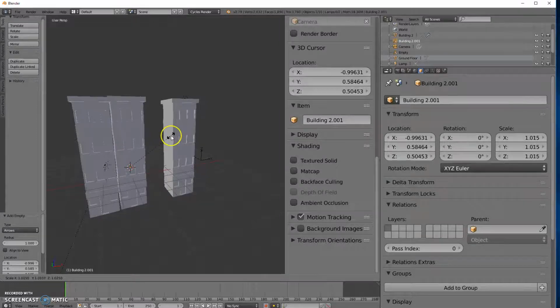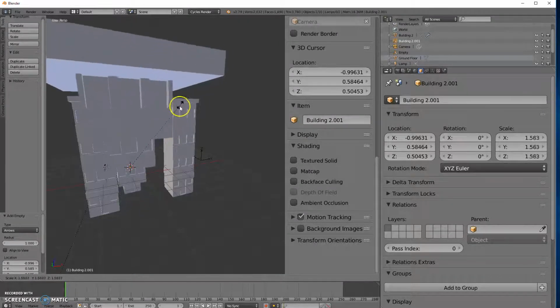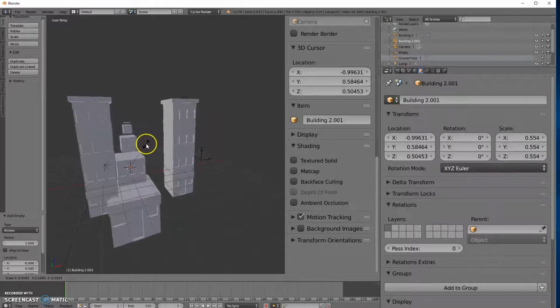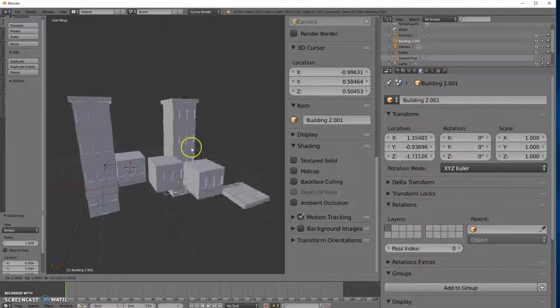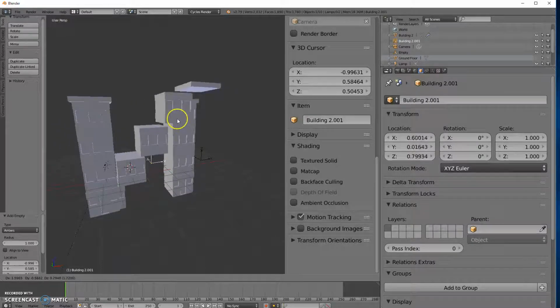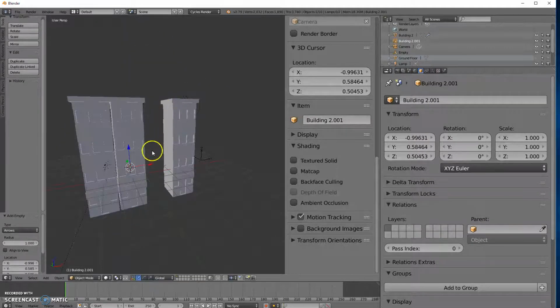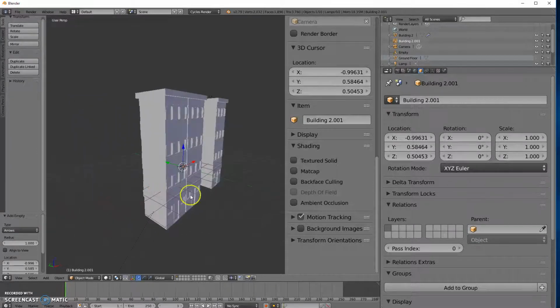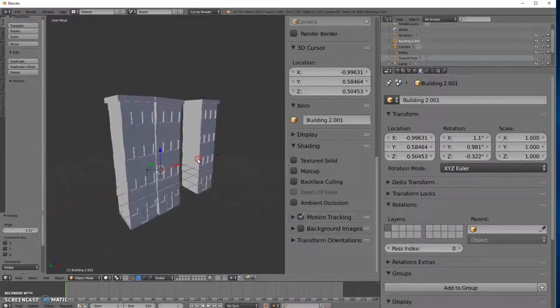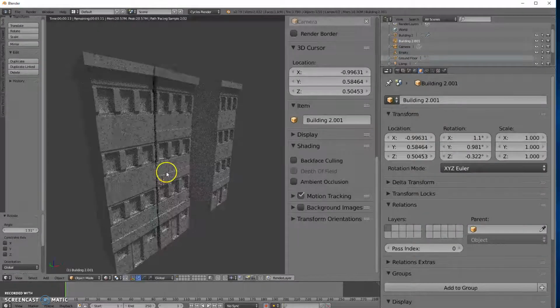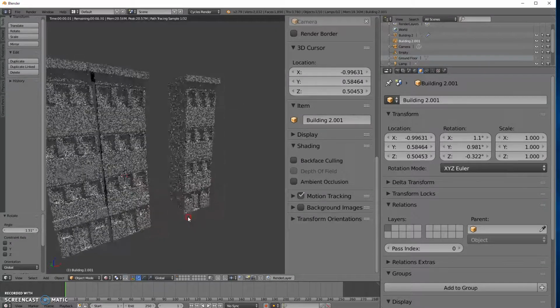Okay, so I'm going to hit S and start to scale. If you notice that as I scale, it'll actually deform each section. It does it in chunks, so it makes it look like it's stacked or something like that. Or if I do G and start to move it, it'll move all of them relative to that one, of course. And so you could do things like rotate, and maybe you want all your towers to be just a little bit offset. It's an easy way of doing it so that they don't line up quite nice, a little bit bent.